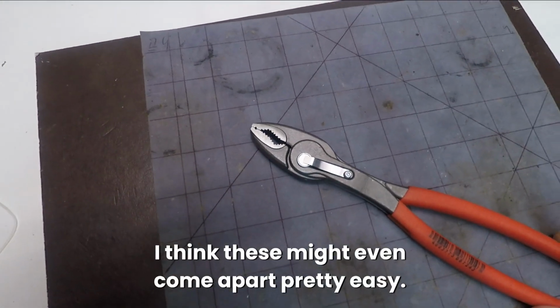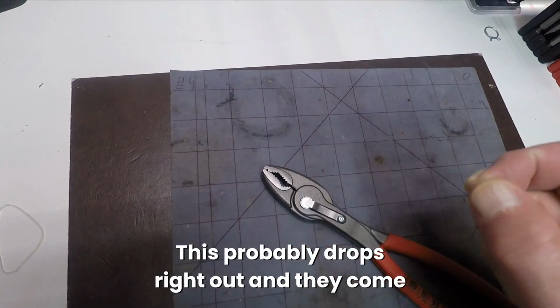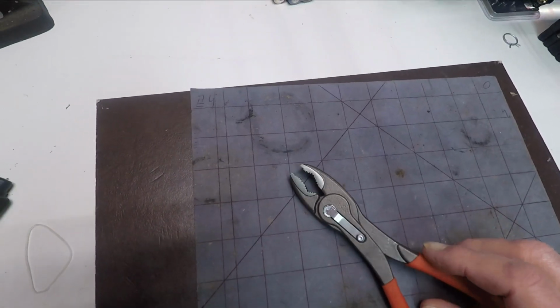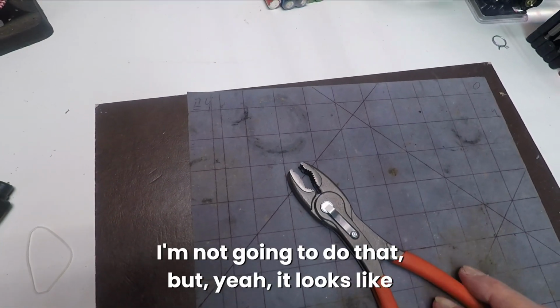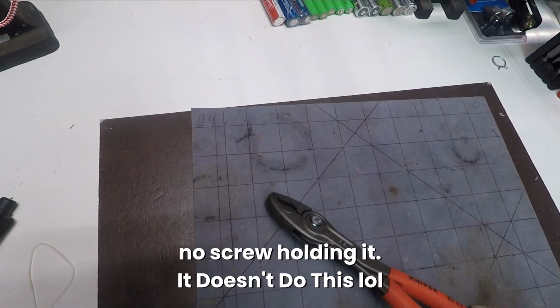I think these might even come apart pretty easy if you just take this screw out. This probably drops right out and they come right apart, so easy cleaning. I'm not going to do that, but yeah, that's what it looks like. No screw holding it. It's awesome.